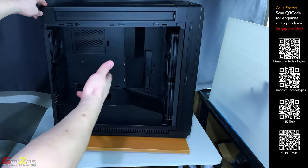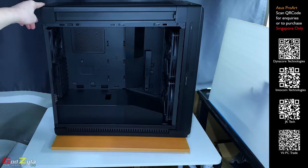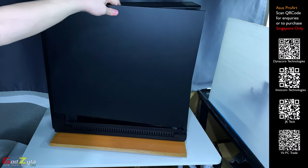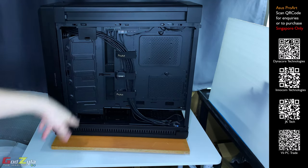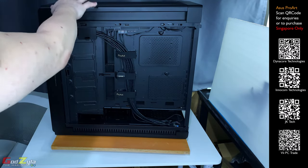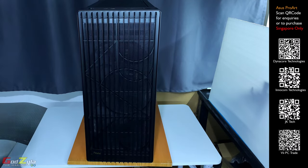Now, once you have taken out the tempered glass, you will expose the interior, which is very spacious. On the other end, when you remove the back cover, it will expose all the cable management and such. And you can see that all these are nicely laid out. And as for the front, this grill.